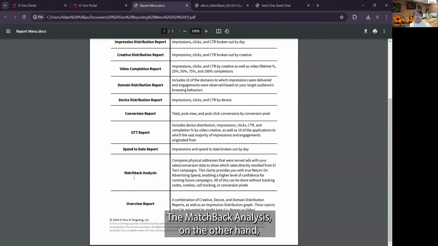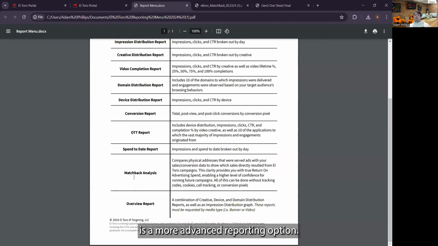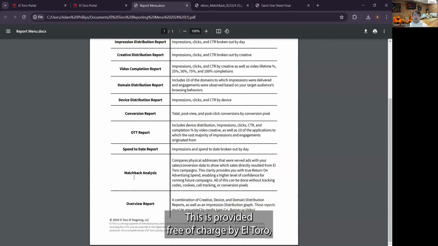The matchback analysis, on the other hand, is a more advanced reporting option. This is provided free of charge by Altoro, and it allows us to compare the physical addresses which were served impressions to your own sales data.